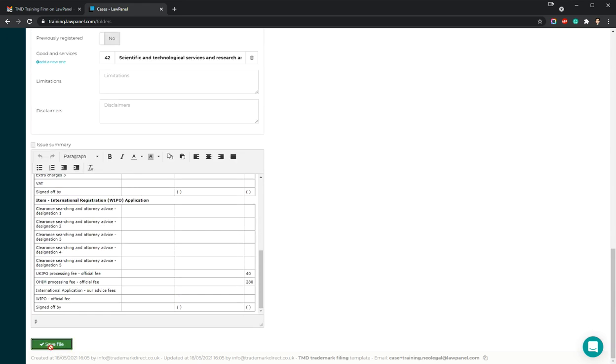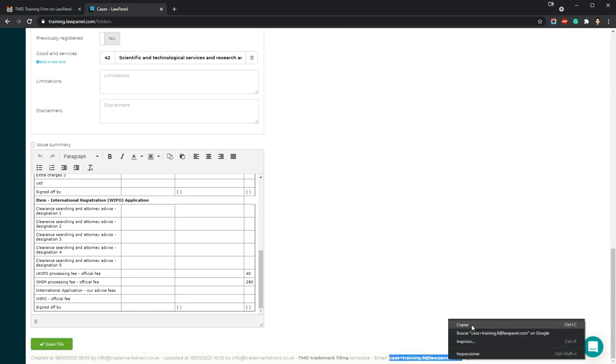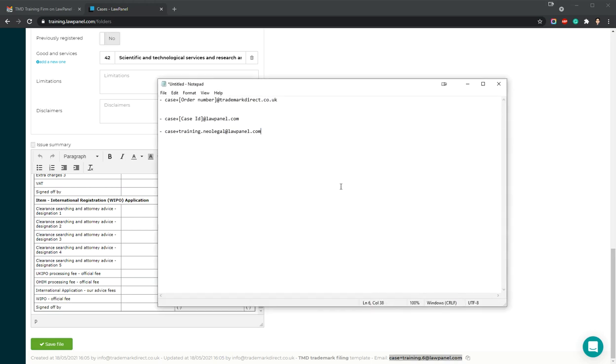So for example, all orders or cases are going to have this form, this way to codify the email name for the case.